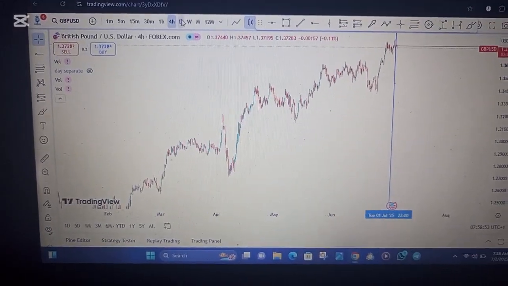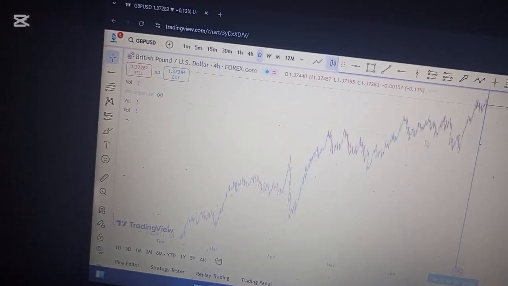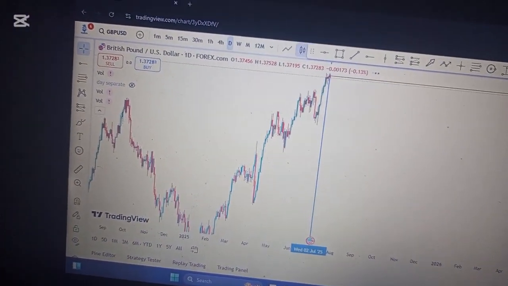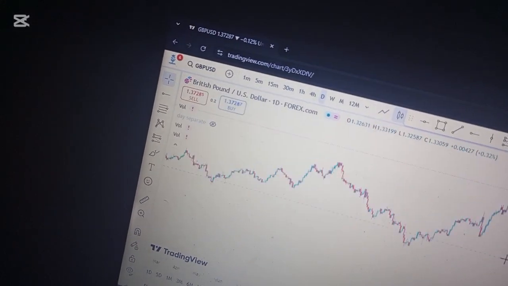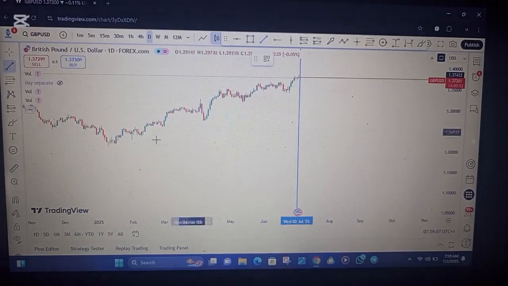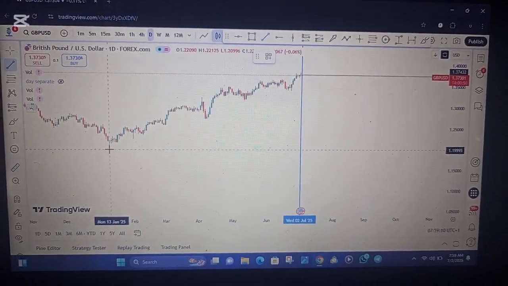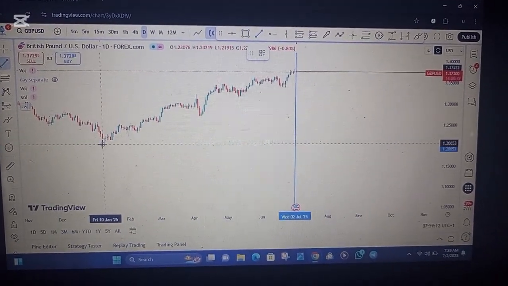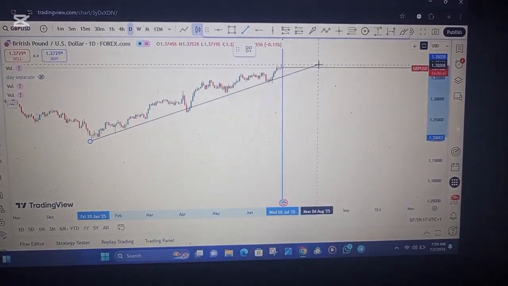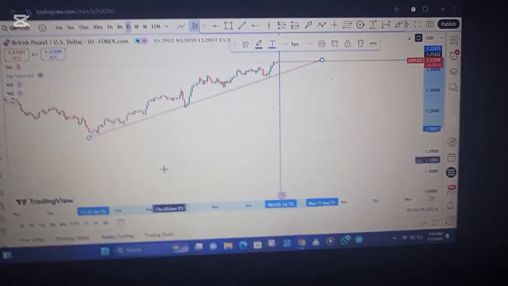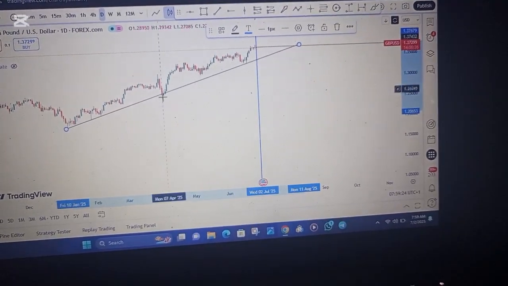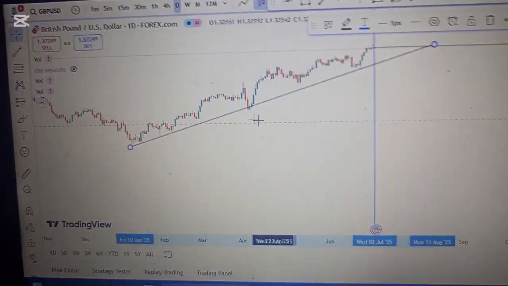This is an uptrend. If you go to the daily time frame, you can now see the broader view of what is happening. As you can see, this is a clear uptrend. And we can just put this trend line, put it here, and then extend it to here. The reason why this one is ignored is because it touched here, and here also, so this is not valid, as you can see here.